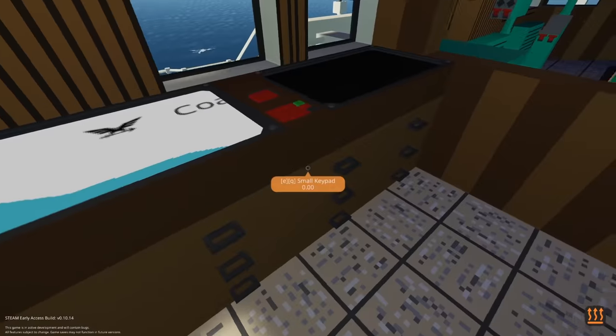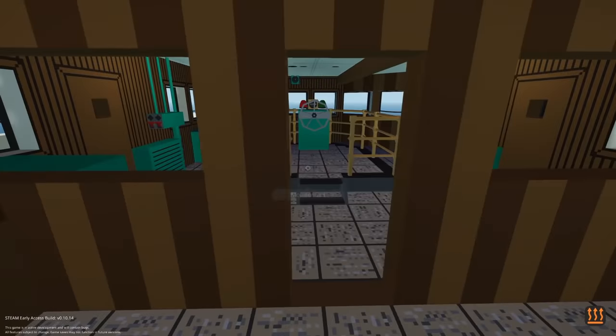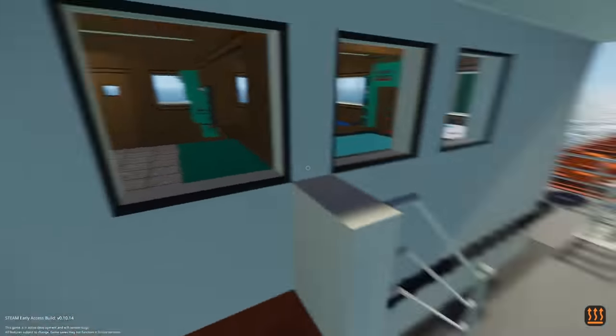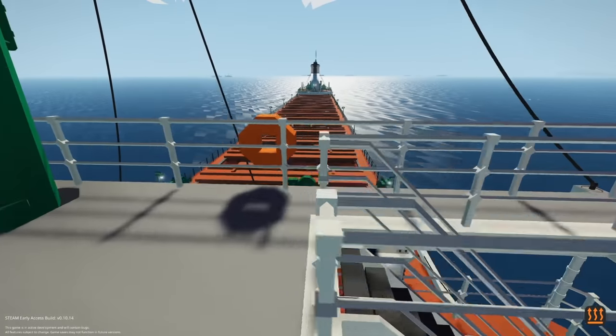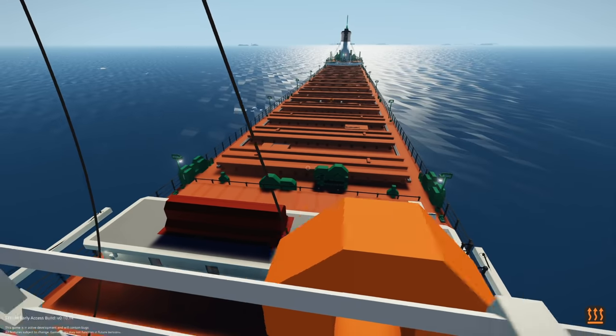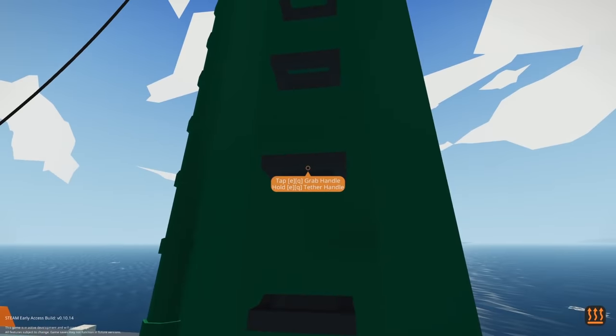Also, we got some monitors over here. Let's go and turn these on. What the heck is this? That looks like a couple maps. So we've got that. Let's go out the door. It trips me out walking up against the door. I'm looking for a switch, and I forget that they all open automatically. So, one thing I did notice: I do not believe that we have any way off the ship.